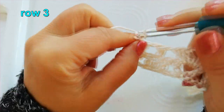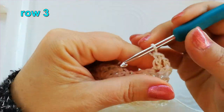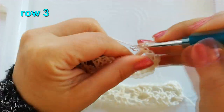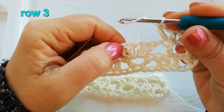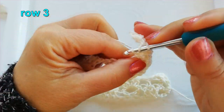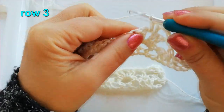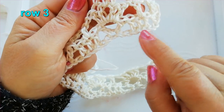Row 3, chain 2 and turn, into the next stitch, double crochet 1. So 1 and 2 double crochet. Yarn over, go into the double crochet below and double crochet 1, chain 2, double crochet 1. Yarn over, go into the second double crochet below, first one, second one, and double crochet 1. Into the chain 1 space, double crochet 1. Into the next double crochet below, double crochet 1. You see 1, 2, and 3 as we did here at the first row.